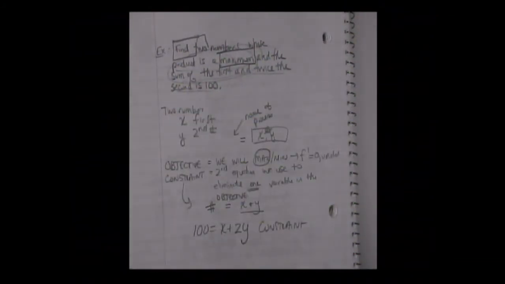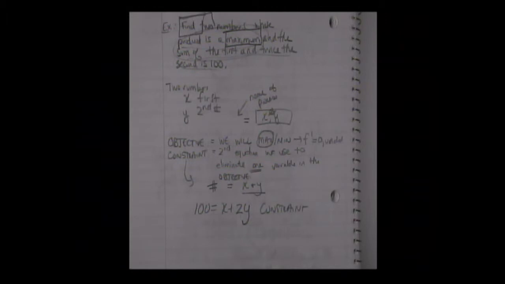That is not the one we're going to be taking the derivative of. So now what I need is the objective, and that's usually the rest of the wording in the problem. Notice what this now says is we want to find two numbers whose product is a maximum. And it's that product is a maximum that's going to give us the objective equation. If I were to write this, I could ask, but I'll do the first one.